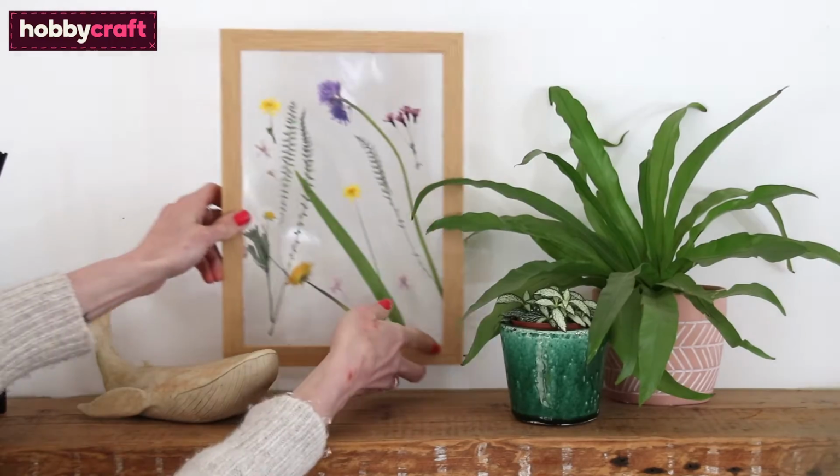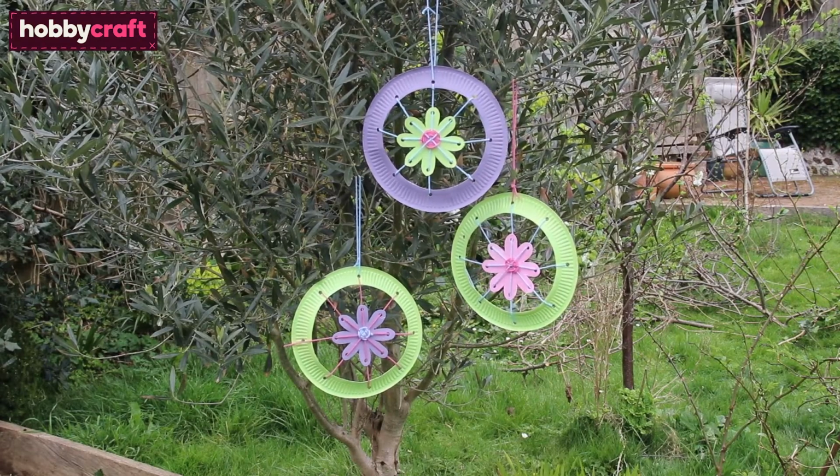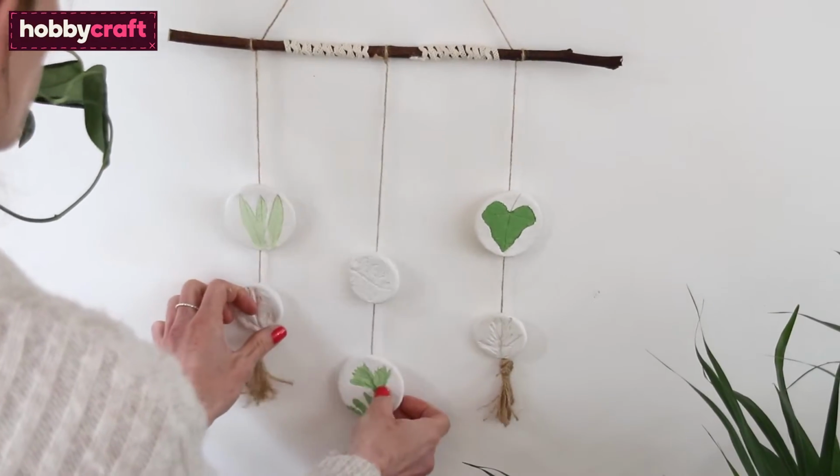Now that the sun is almost shining, we thought we would show you some nature crafts that you can do. We have a flower press art. We've got a paper plate flower hanging. And we've got an air dry clay nature wall hanging.